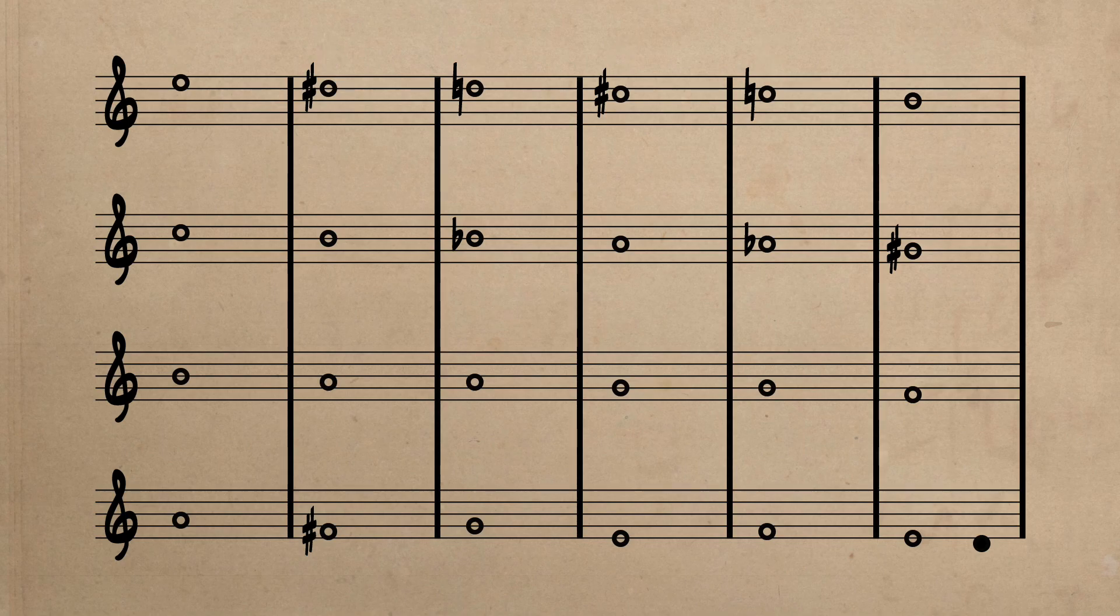Before we listen to all of these voices together, let's cover a few points of interest. In the lowest stave, we have a line that is similar to the bass in that by overlooking measures two and four, we have a descending conjunct line consisting of A, G, F, E. The difference here is that rather than ascend by step and then descend with a leap of a third in measures two and four, the process has been retrograded and inverted, resulting in descending motion by a leap of a third followed by stepwise motion in the opposite direction, such as A descending by a leap to F-sharp and then ascending to G.